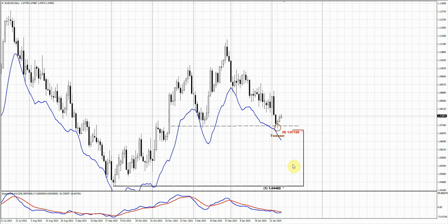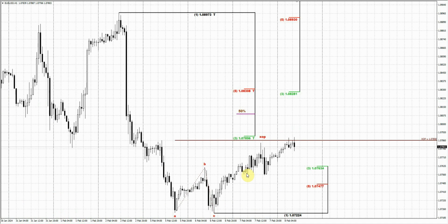So that's in two words what we have. But today, as I said, from the practical point of view, we're just watching for a retracement and some reaction. If there is no reaction in the market, it will just keep going higher. This will be great, so for the bullish context this is nice. That's all for today on the euro currency. Let's see.